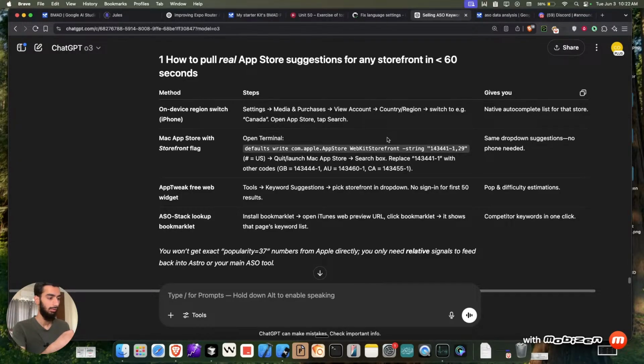Oh, okay. So, country, region, you can change it. That is cool. And I select USA for now.